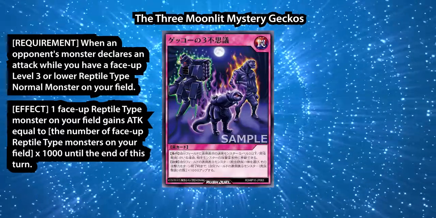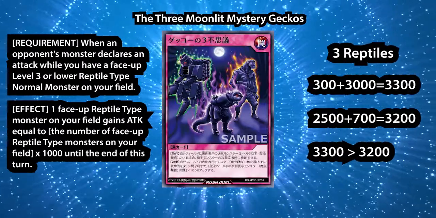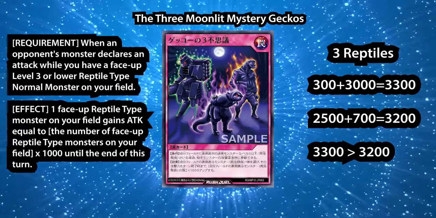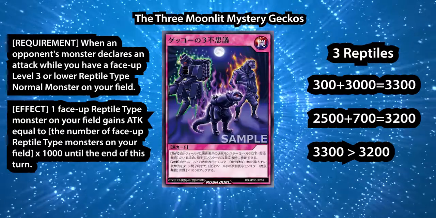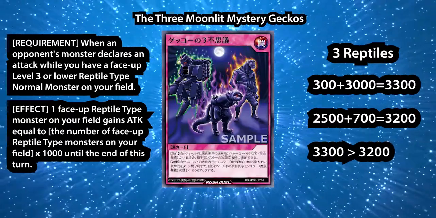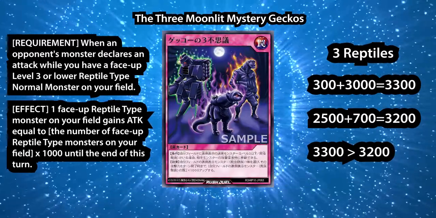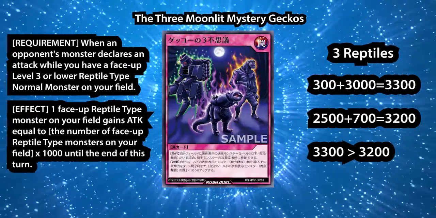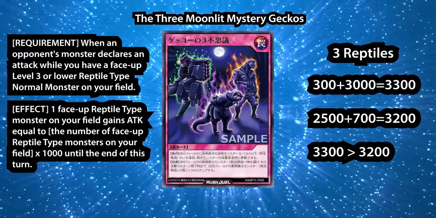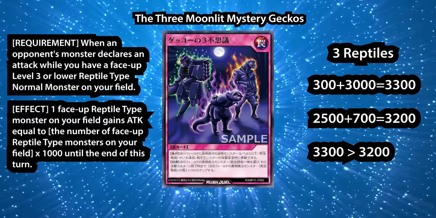If you're looking for a reptile trap, this is really good. It makes all your normal monsters beat Secret Order, which is pretty strong. The downside is you do need a level 3 or lower reptile normal monster on your field. But there are many ways to get them onto the field, Necromancy, Mantisleon, or just hard drawing into them if you really need to. So it's not the end of the world. It's not like the hardest requirement possible. Overall, just super strong as a piece of interaction, definitely worth considering if you want a battle trap of this caliber.